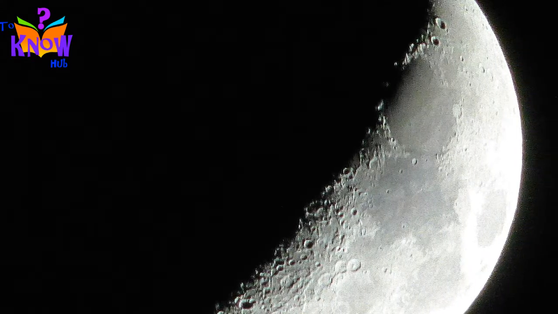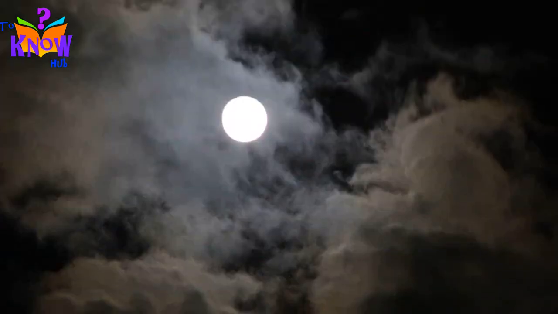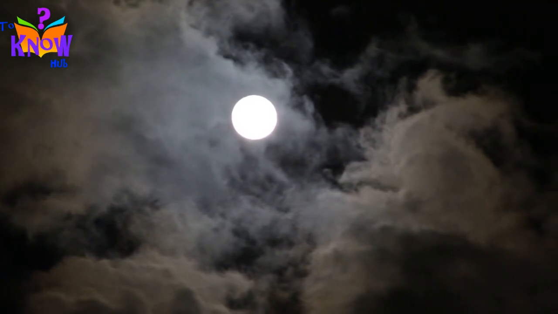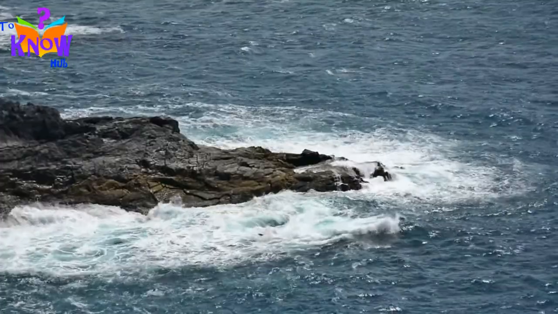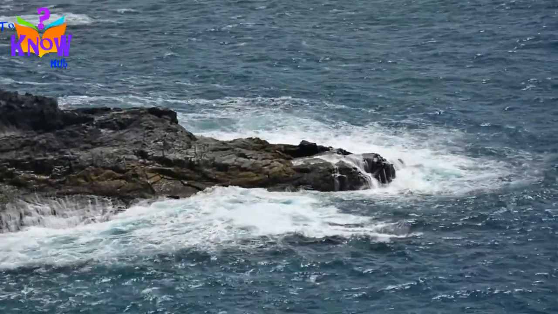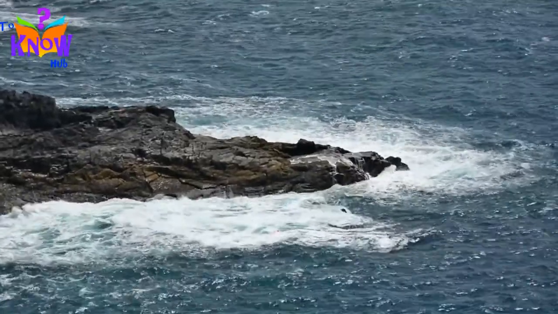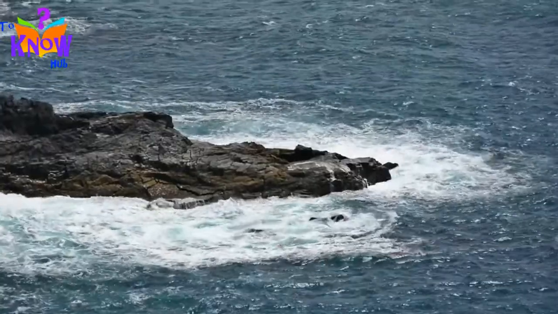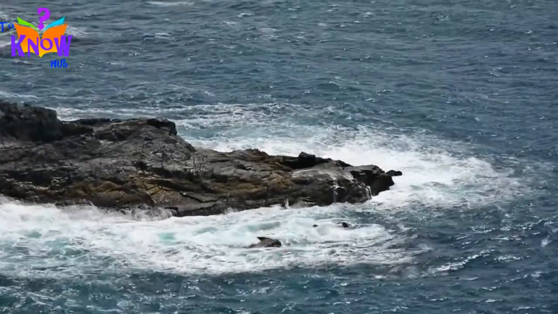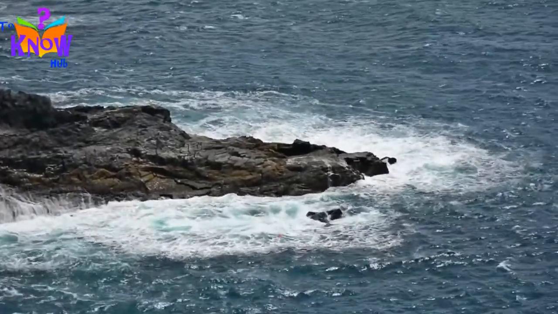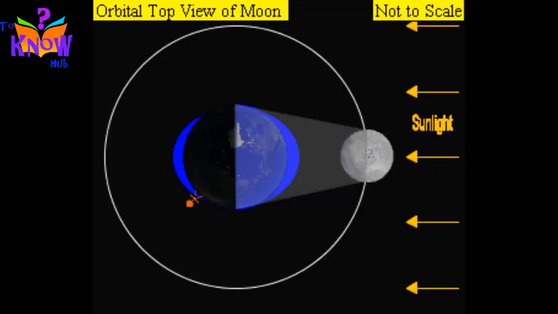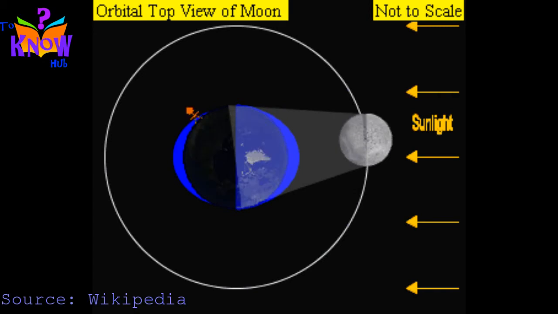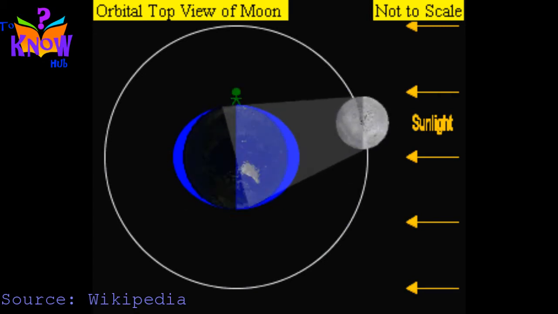Now the moon is very important to us. It's really very important. The moon causes tide. Tides are the rise and fall of sea level. It is caused by the combined effect of pull forces exerted by the sun and the moon. But the thing is, the sun is so far away that the main reason of the tide is the pull force of the moon. We call it gravity. We would not get into the details of gravity right now.